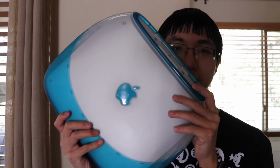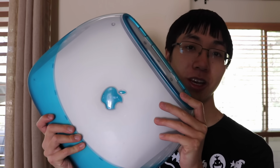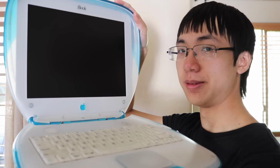Hey guys, so I know I said in my vintage Mac collection series that I wanted all my Macs to be found locally, but I found this iBook clamshell on eBay for $45, so I couldn't pass up on it. It's in pretty good condition, as you can see, but it has one small problem.